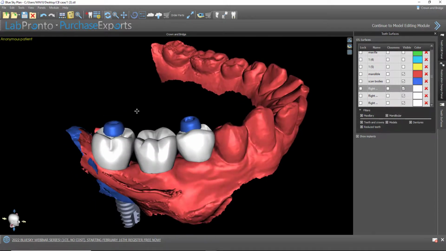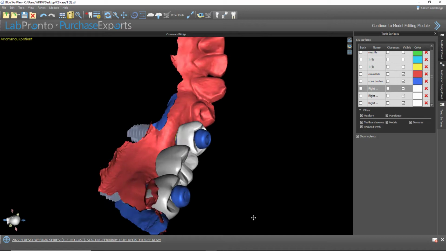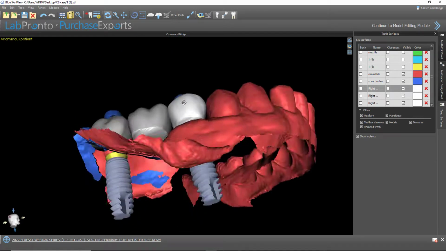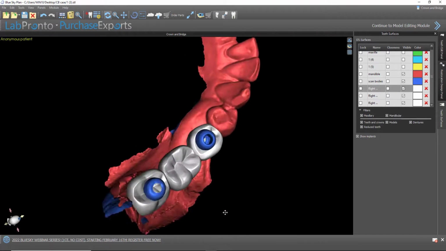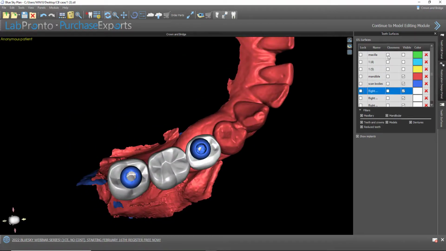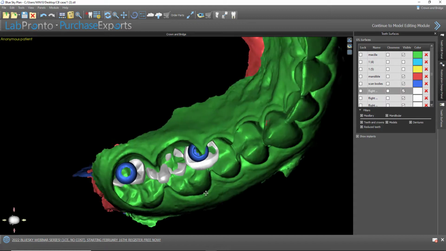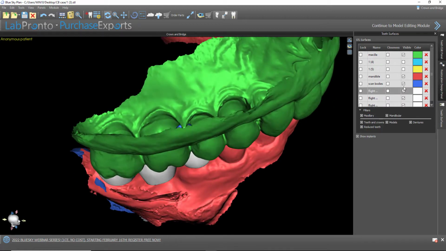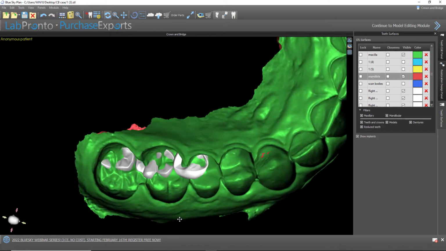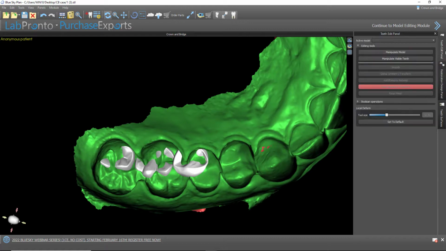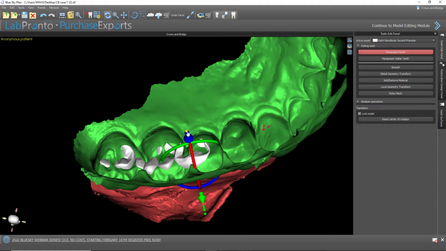And what we're going to do now is we're going to turn the two teeth supported by titanium bases into crowns, and then we'll continue and create our bridge. Before we go ahead and do that, let's just actually turn on the opposing arch for a second. Let's turn off the scan bodies. And here we could, through the opposing arch, we could also use our editing tools to improve or modify our teeth shape.